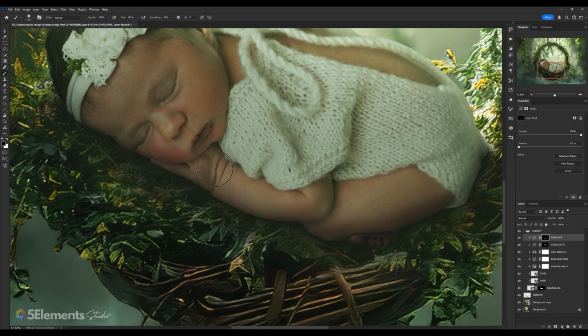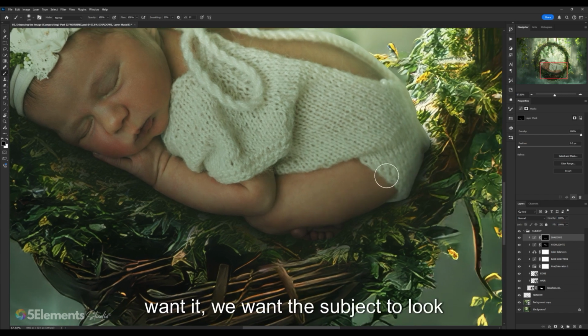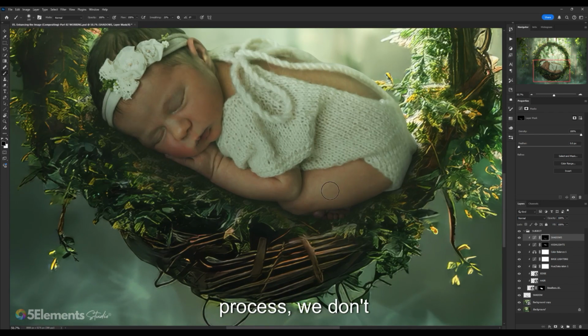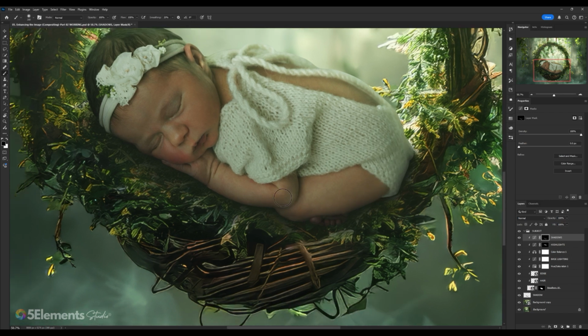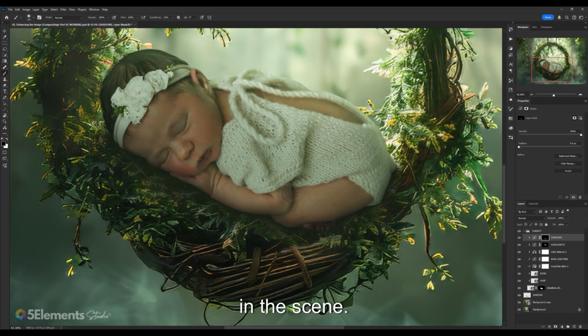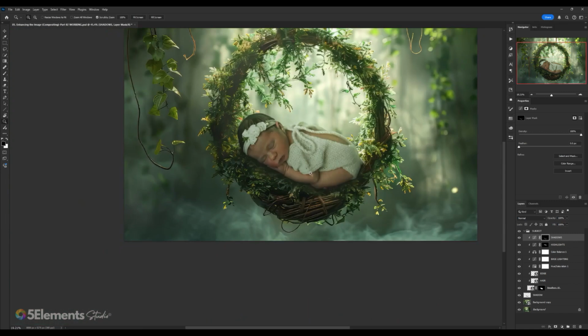Because we're adding the lighting, we want the subject to look correct, but because this is a creative process, we don't want the subject to be completely dark in the scene. We want to keep it as visible and dynamic as possible, while being as creative as possible.